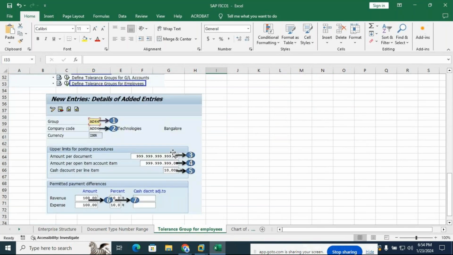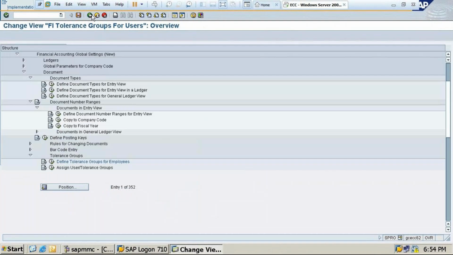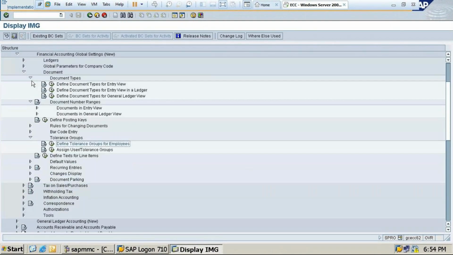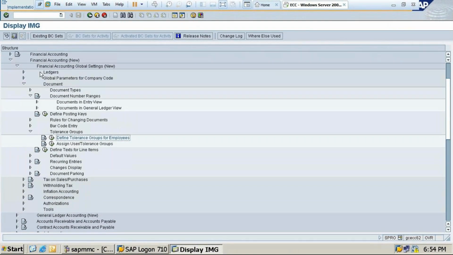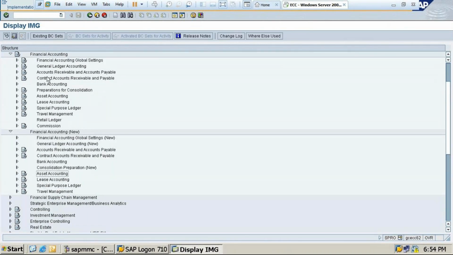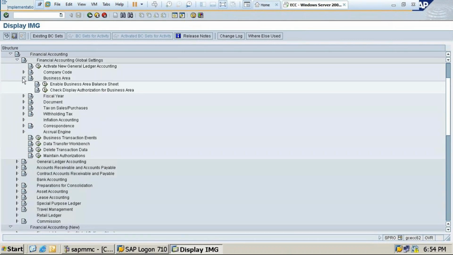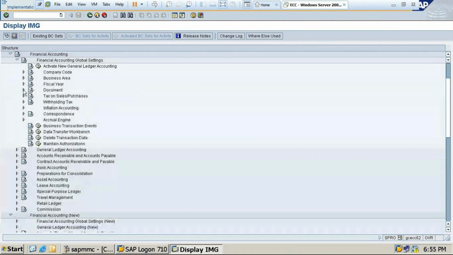Okay, so how to do this? Now come back to here. I have a tolerance group here. We need to create a position. I have not created any tolerance group, so one more time I'll show you from the beginning. If we go to financial accounting, financial accounting global settings, then we have to go to the document.